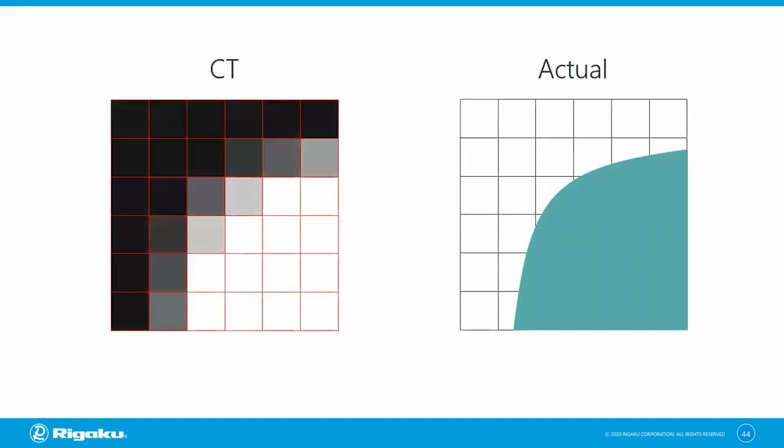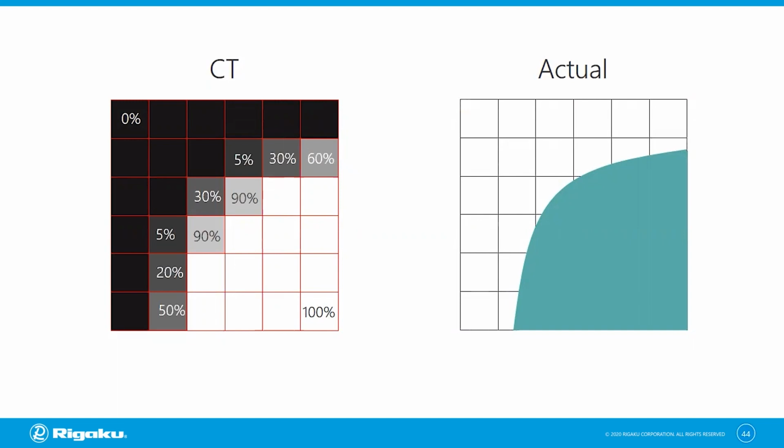To image this using X-ray CT, we're going to use a voxel grid. And when you do that, you're going to get an image that looks like this. So the black part is air, and let's just call it 0% absorption. And the white part is the object, and let's call that 100% absorption. Then we have all those gray voxels in between. And we get those gray voxels because of the partial volume effect artifact, which we discussed in episode 6. And the gray level of those voxels can vary anywhere from 0 to 100.